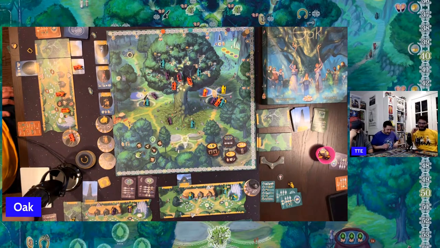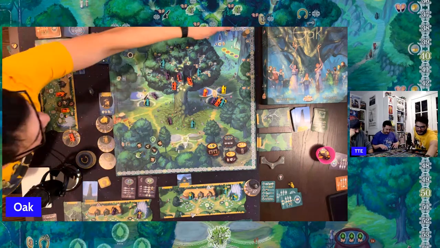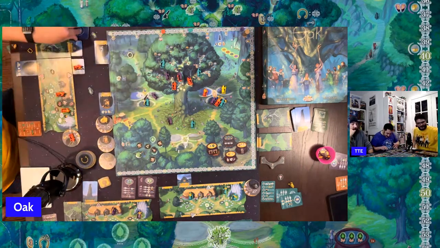Okay. So I'm going to spend 3 feathers to move this over, so that I can do what I was trying to do before, and go here. And get Bogart. Oh, man. Get 3 points. You're at 28. It's okay, buddy.